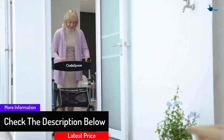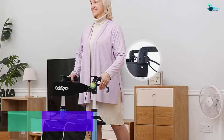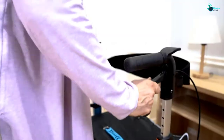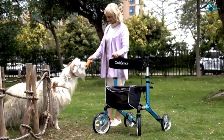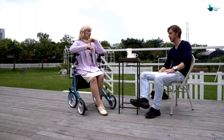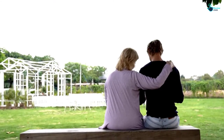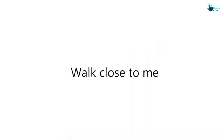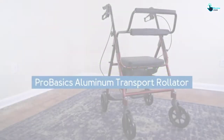The huge all-terrain 10-inch wheels are perfect for rolling through roads, gravel, sand, grass, and other surfaces. Its bicycle brakes allow you to stop with just one click, with no skidding. The width of the padded seat has been increased for overall comfort and support, and the maximum weight capacity is 300 pounds.